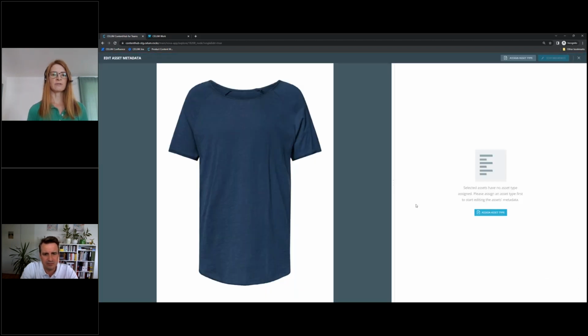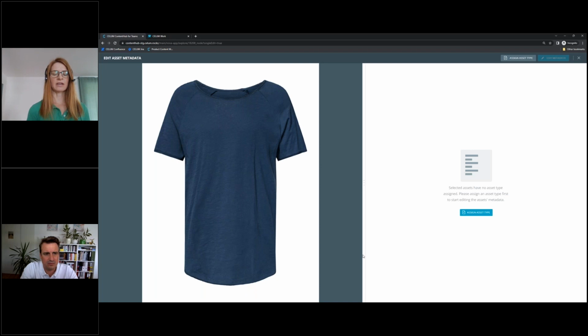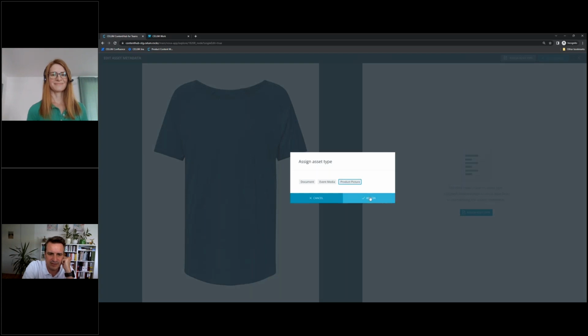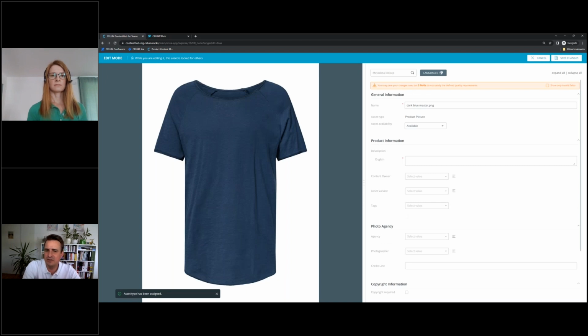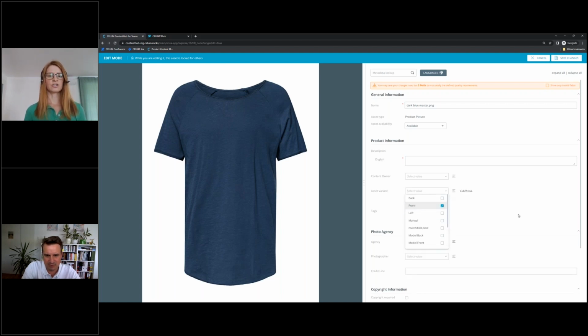Can we explain quickly what metadata is and why it's important to manage it? Yes, because we need to tell the system what it is that we just uploaded. Of course we can see it's a shirt, but for the sake of the completeness check of the product content, we now need to tell the system which of the variants that we're expecting this is. And the benefit of that is easy search, right? Exactly. If you imagine you have thousands, tens of thousands of products, you will need thorough tagging to be able to identify the relevant pieces of content.